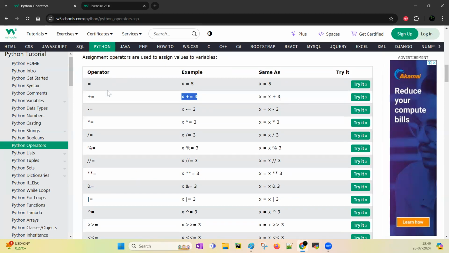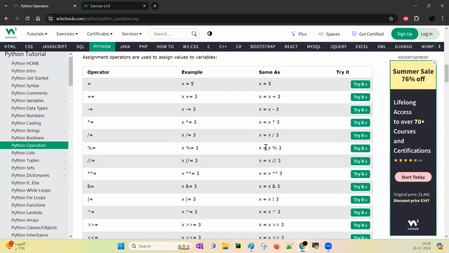That is sometimes confusing, but you can understand that whatever is present before the equal sign, it will apply like x is equal to x minus 3. Okay, like that you have to apply. Same thing here, x is equal to x into 3. Same with the modulus operator, so all these operators will work exactly like that.